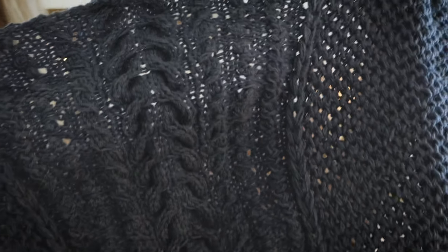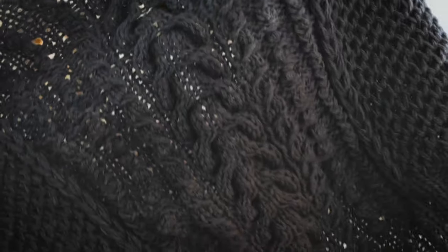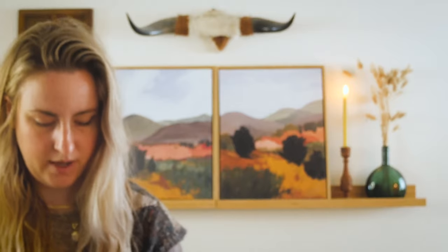And here is the cable pattern in the front. Sorry, the lighting isn't great. It's pretty cloudy today here. And then it has a honeycomb brioche on both of the sides. I will show you the back one as well.